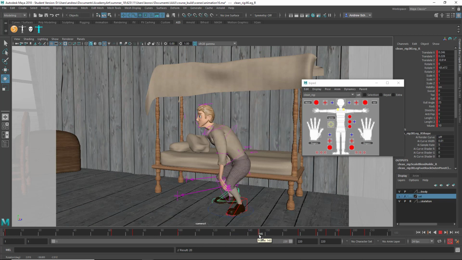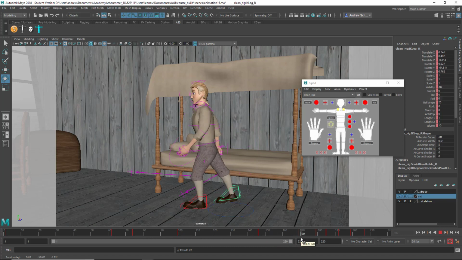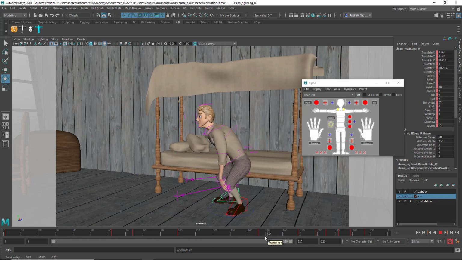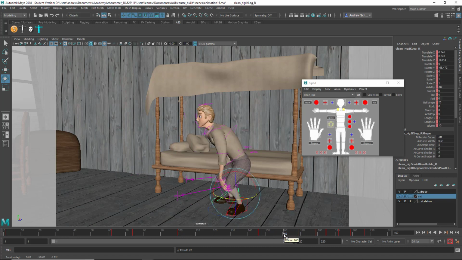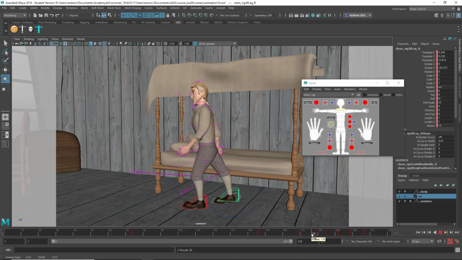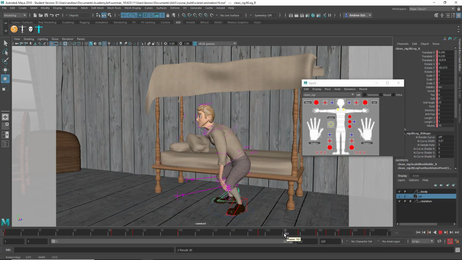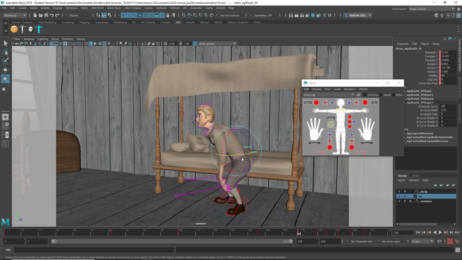But the point is, at any given time, one has to stay planted. You can't have both move. So between here and here, maybe I'll go to here. If I middle mouse click, it updates the time without updating the animation. Then I set a keyframe. It keeps it locked between those two. And you need to go through the whole thing like that. And then you're going to need to go through and animate this to get the guy to move forward here.